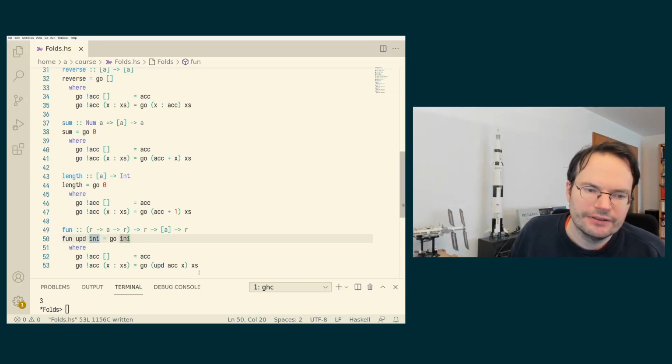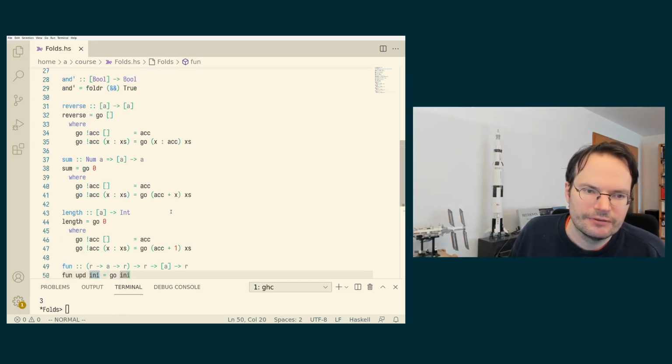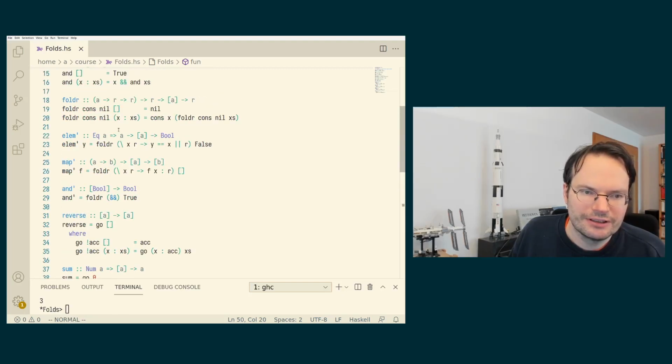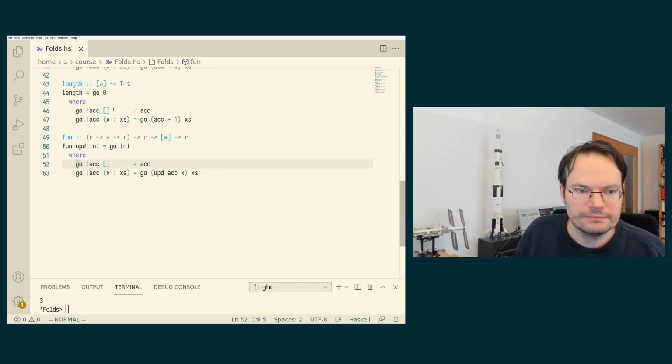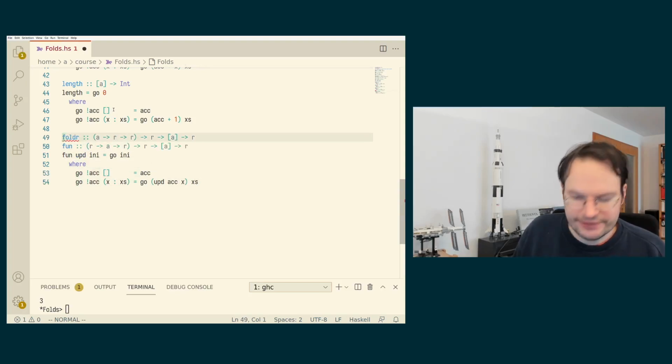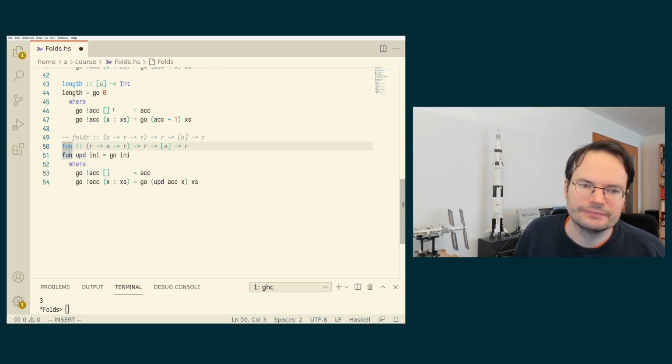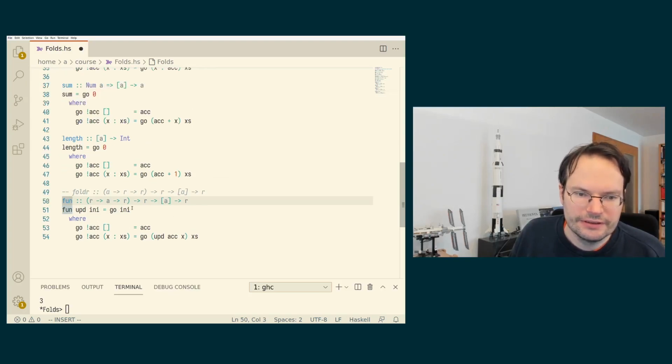And now indeed, if we compare this with the type of foldl, foldr, let's go up here. We see that it is almost the same. The only difference is actually in the order of arguments to this first function.